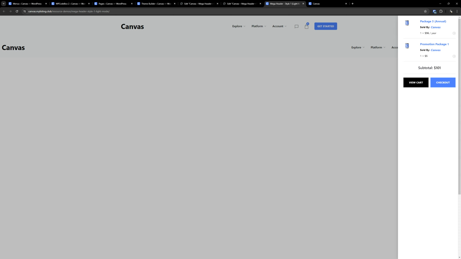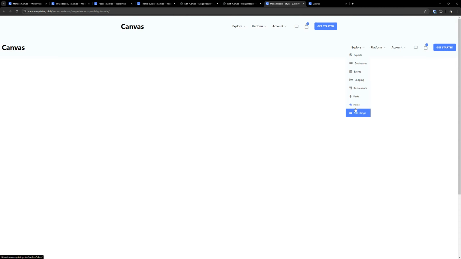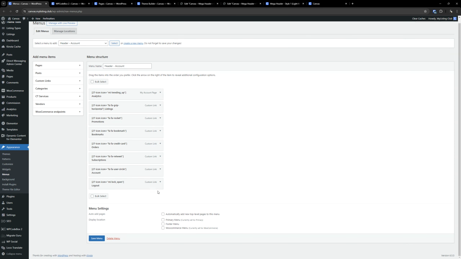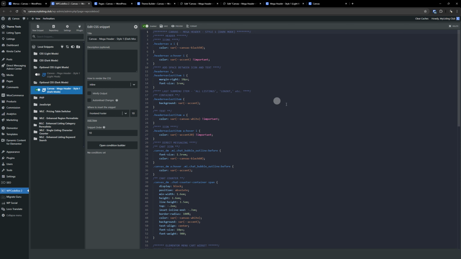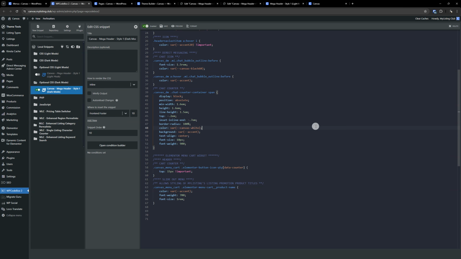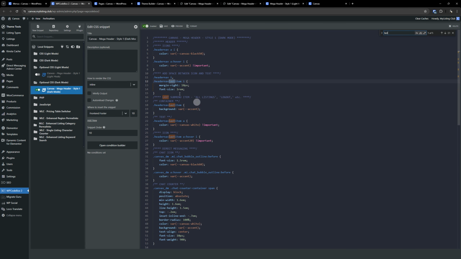Okay, WordPress menus, last menu item. If you look at the last menu item here, you'll notice it's a different color, it's a different design. So I've applied CSS to make that happen. Going back to our menus, we need to go to our last menu item. So whatever the last item is here in our menu, we give it a CSS class of header nav last item. Then in our CSS, you can do a search for last if you want. We see here, last submenu item, and I give you examples of what that is. Here's that CSS class. We're giving it a background color of our accent color, and then we're doing some other things, okay? So I wanted to point that out.